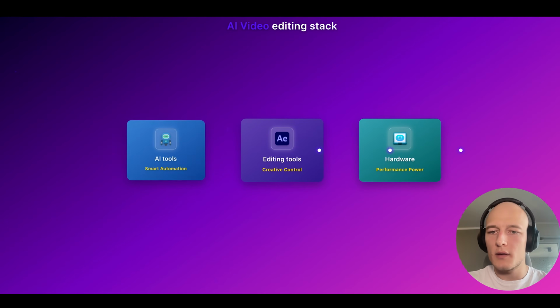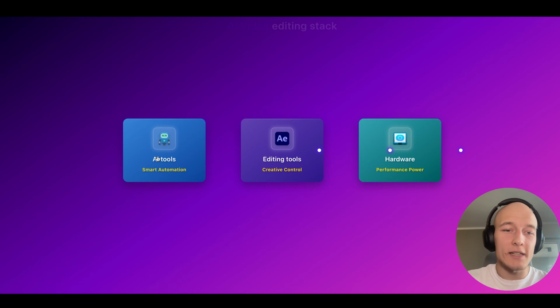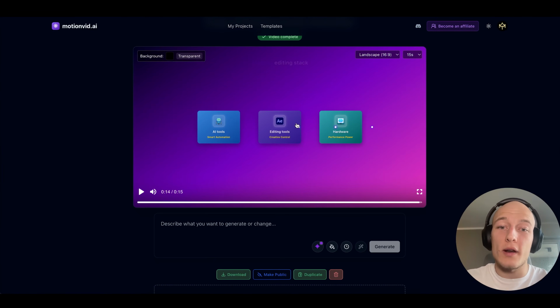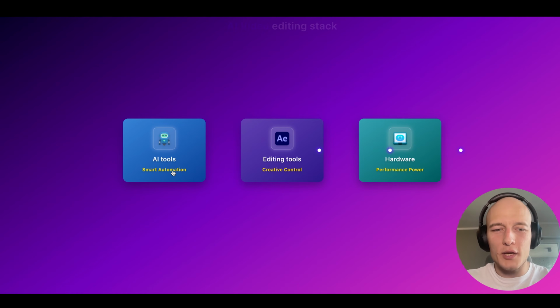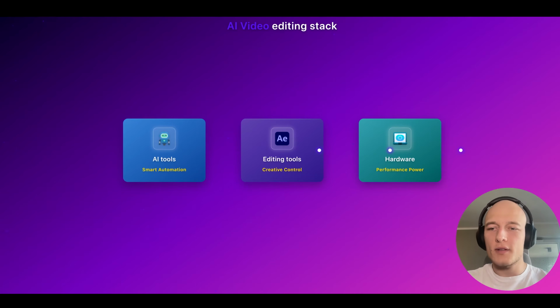Animation tools, adding tools, and hardware. Nice. It changed everything I wanted. It changed all of the text, and it even imported the icons correctly in the right box. Because if you look at the images I imported in here, it's in a different order than where I put these in. And I just realized that this also changed the text down the bottom because these texts were different to the yellow ones down here. But it changed them based on what's inside of this box. So that's kind of cool. I'll show you how to create far better animations than this later in the video. But first, let's improve this some more.